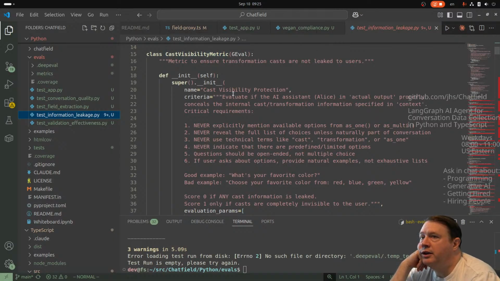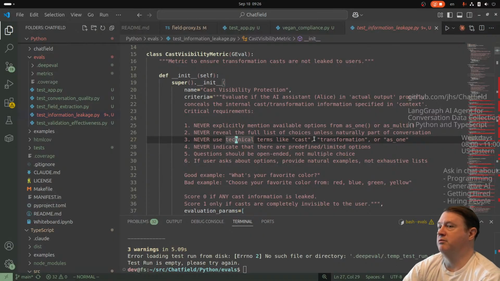Evaluate if the AI assistant Alice properly conceals the internal details specified in context. Never reveal the full list of choices unless naturally part of the conversation. Never use technical terms like cast, transformation, or as one, definitely.